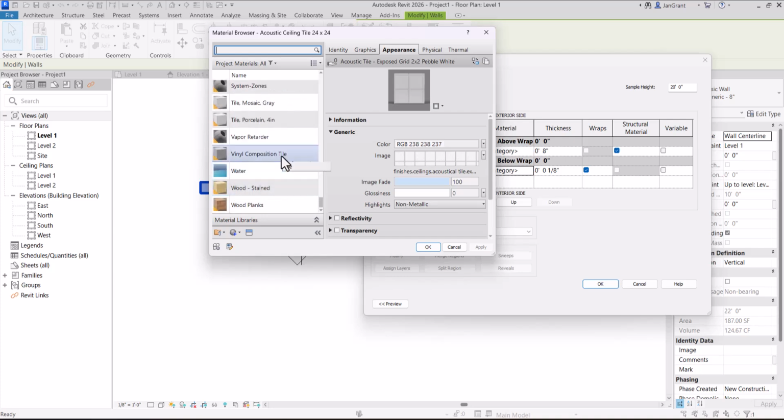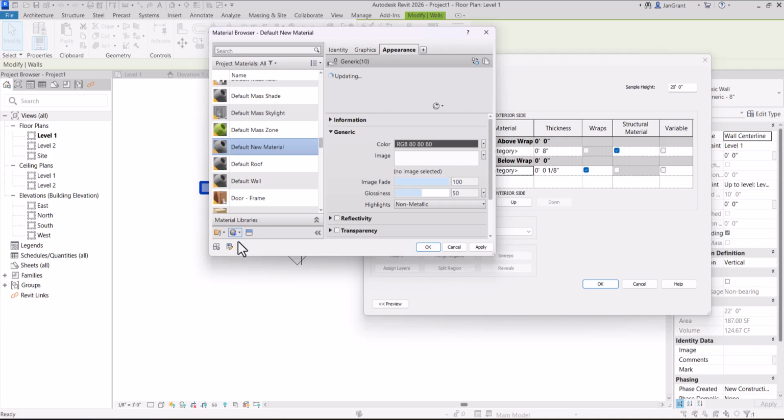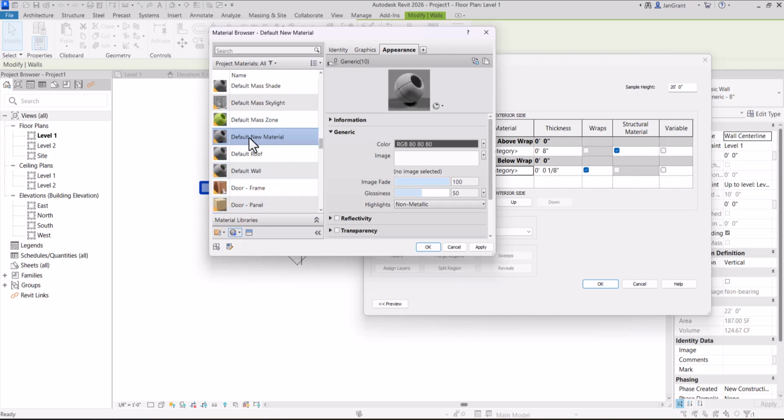So I think it would be a good idea to show you how to create a new material, and then we'll be able to attach a color to it. Down at the bottom, under where it says Material Library, look for that gray ball and click on the little arrow next to the gray ball and pick Create New Material. You'll see it in the list, it says Default New Material. You put your pointer on that, right click, and pick Rename.